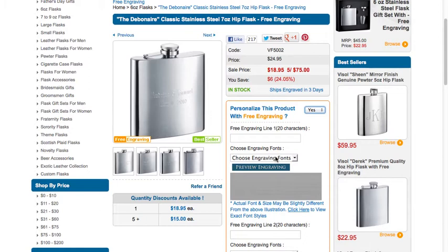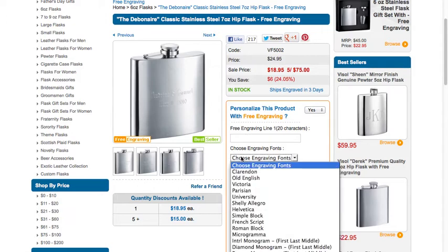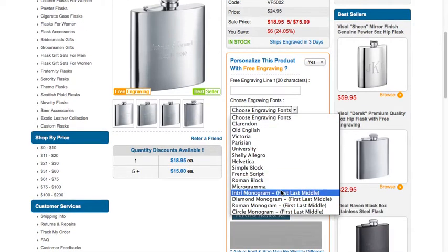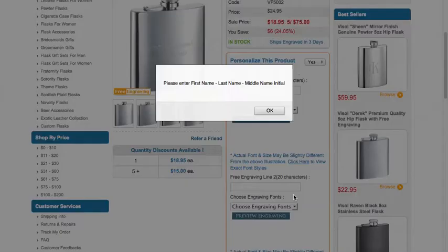So let's say we want to do a monogram engraving for the initials. The first thing to remember is for a monogram font, you have to enter your initials in the first, last, and middle order. And just to clarify that, just scroll down a little bit. You'll see that same thing shown on any of the monogram fonts, the first, last, and middle order. So let's say we're going to do the interlocking monogram.